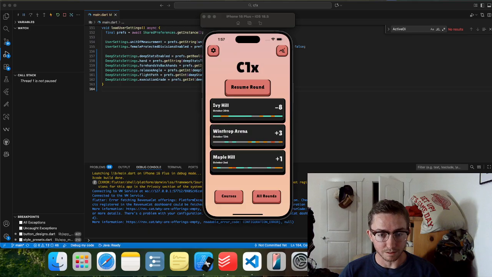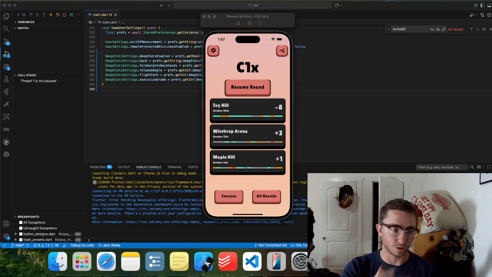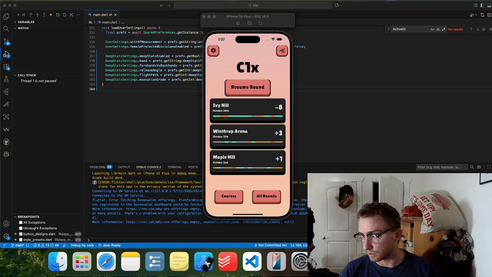This is what the base C1x could look like, but then if you are using detailed stats, you just go to a different view altogether. It would largely look the same as this, but that way, instead of having this extra dialog pop up, it could all be a part of this screen here. It would make it quite a bit more intuitive. And I like that. So that's what we're going to do.